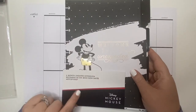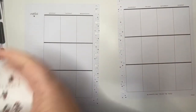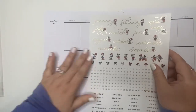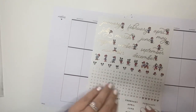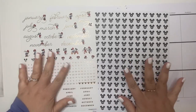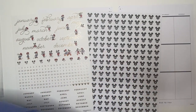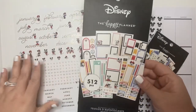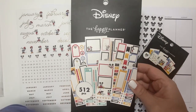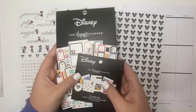This is what I'm talking about, the 6-month undated extension, which comes with the cutest dividers. It also comes, let me get this out of the way, with this, so I can use one of these for my month. We have some characters, maybe I can use one of these, and they're my numbers. So it's going to be completely a Disney spread. I also received the sticker pad that has more of the decorative boxes, and then we have the colorful boxes sticker book, and this one's for classic size. So I am using all my new stuff.